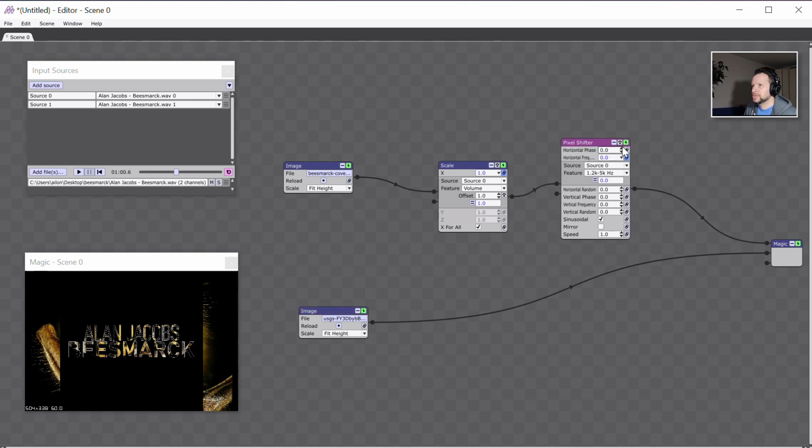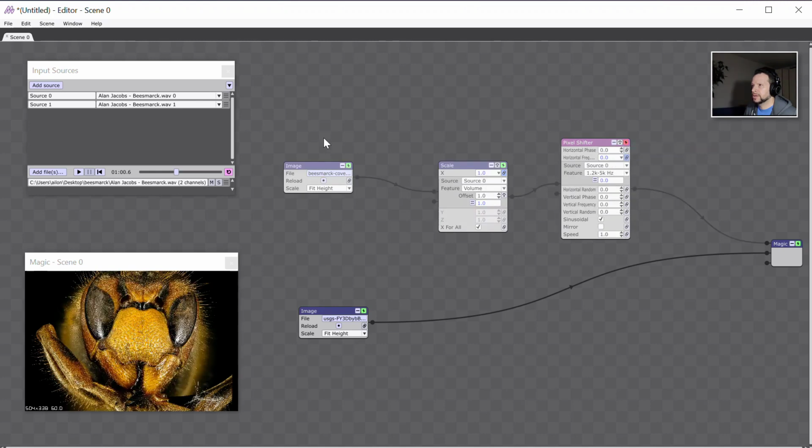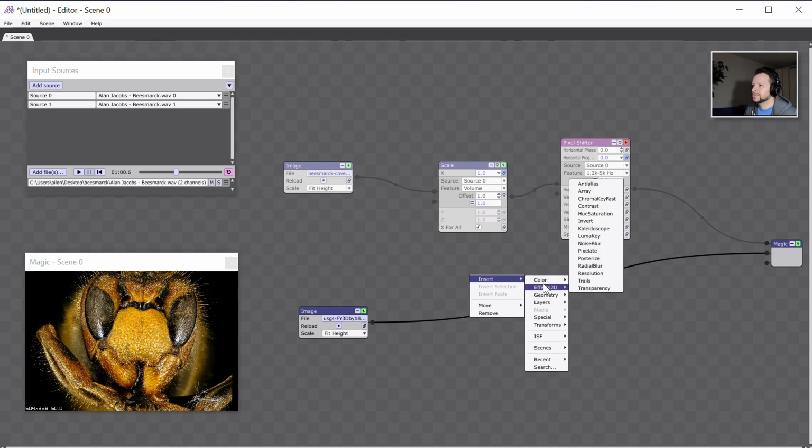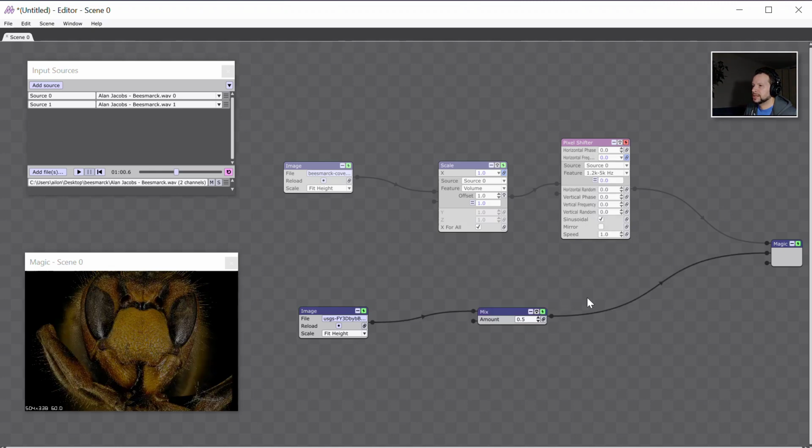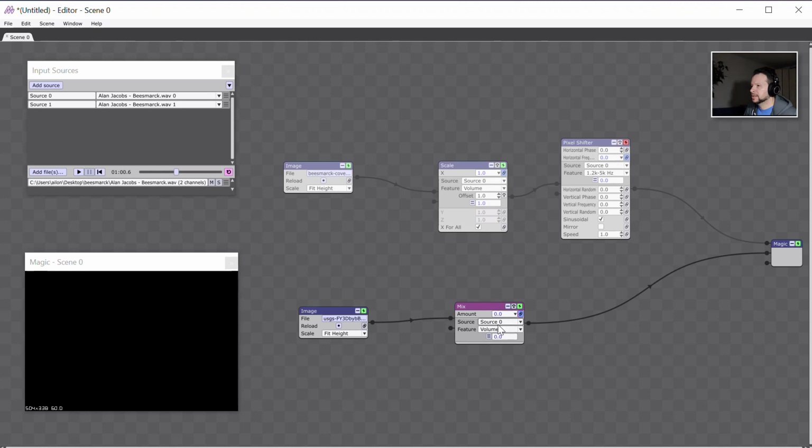And one feature of Magic Visualizer is that you can just toggle this thing off, and this whole branch is toggled off. So for now we will just work with this image of the bee. Let's make it semi-transparent and change the opacity, again based on sound. So let's go to layers and let's add this mix control. And as you can see, it became a little less visible, and we will again set it to react to sound, but this time we want it to react to our kick drum and like bass or something.